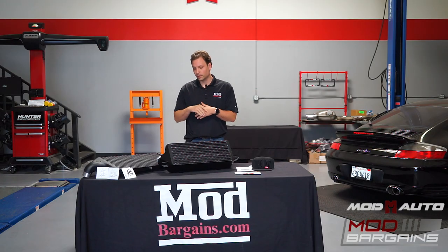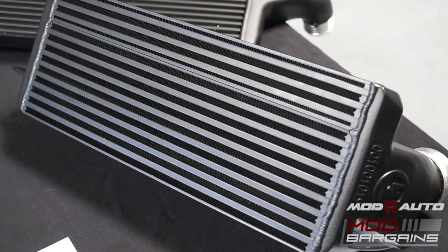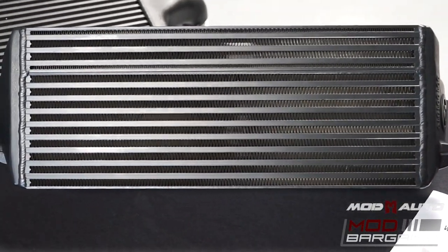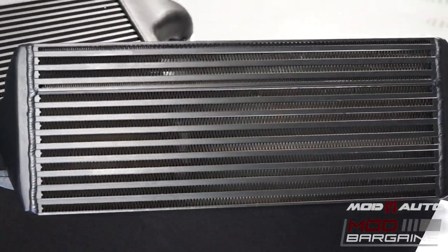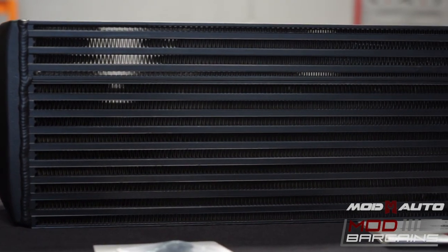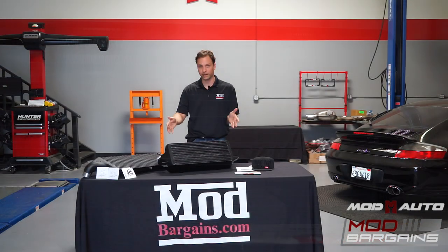So Wagner goes to this next level where they're actually changing the interior fin design for each application. For every vehicle. That means that every vehicle is different. Every vehicle size has to be different. So we're not cutting up the bumpers, the fitment is right. It installs a lot quicker with Wagner, by the way. It's just a direct OEM fit.